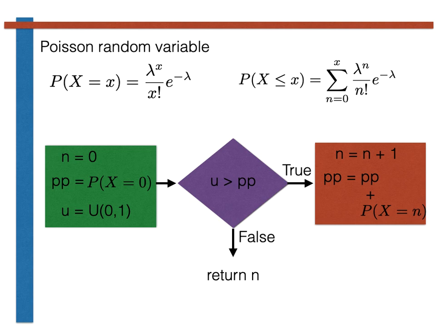Having completed these three stages, we can now go back and test if u is greater than pp once more. If this statement is false, we have identified the section of the segmented line that we drew on the previous slide that u is within. We know from the previous slide that u is not less than p of x equals 0, but that it is less than p of x equals 0 plus p of x equals 1, if this logic statement is true at the current time. We should thus set our Poisson random variable equal to 1 if the logic statement is false. The variable n is already set equal to 1 however, so we can simply return this value in this case.